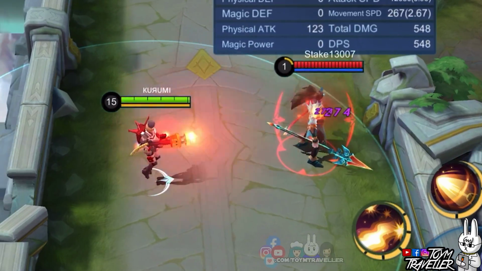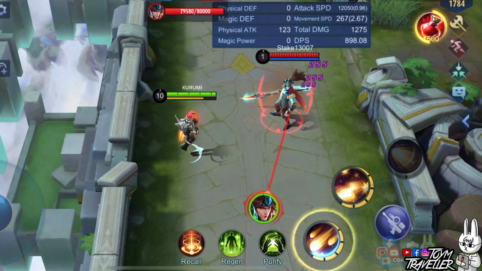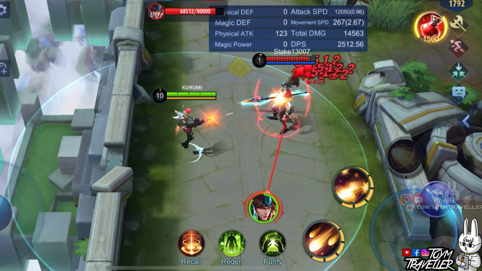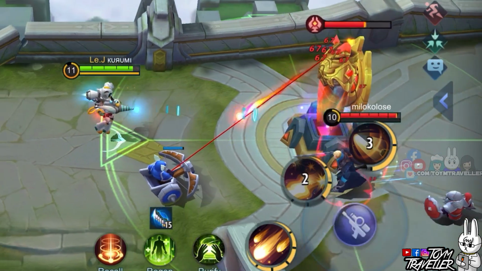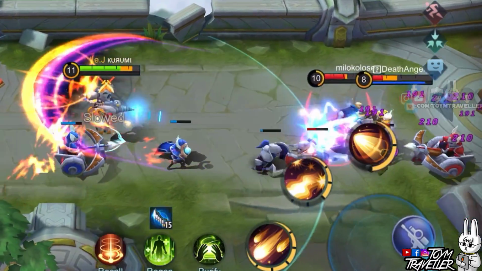Unfortunately, this skill doesn't deal critical hits. So if you are building Kimmy as a critical hit marksman, it's best to use your basic attacks most of the time instead. But this skill is the best when you are building mage items for Kimmy, since it deals explosive damage depending on your item build.